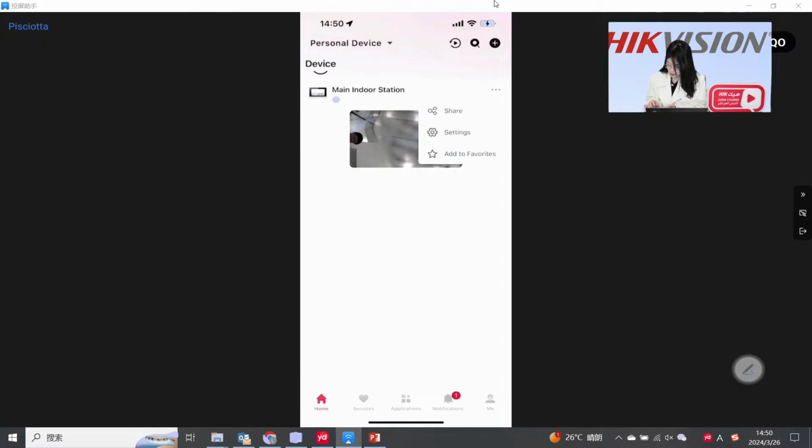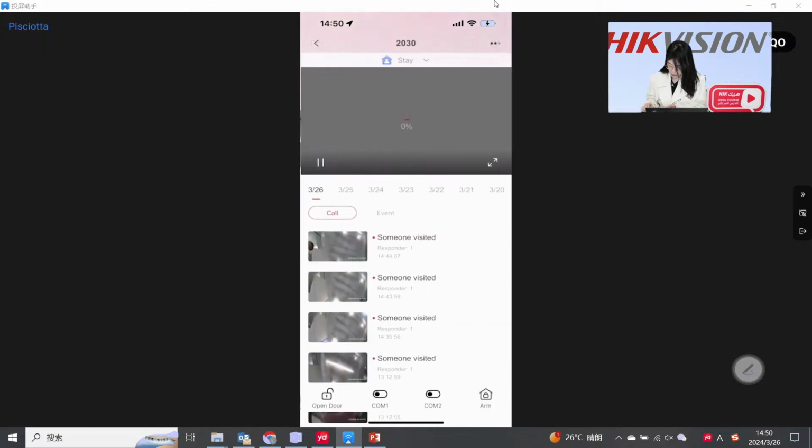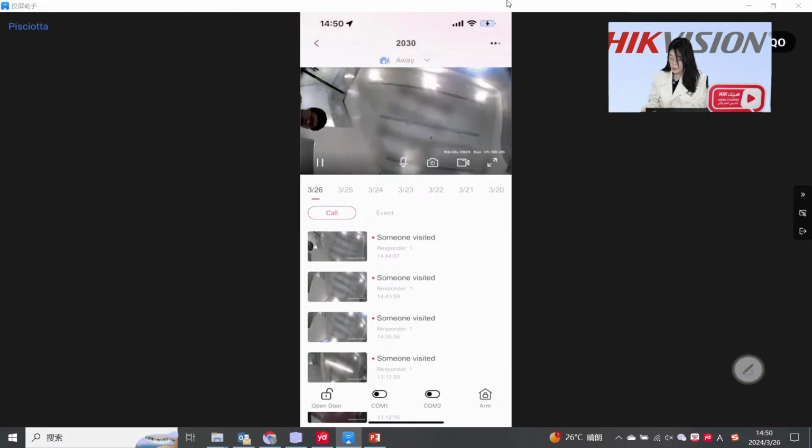The share and the setting. Okay, we go to this page, and I open this page. Please see if you can open the same page as me. Okay, everything works fine. So that will be okay if you can realize the live view. In the live view you can also realize two-way audio, like this, or capture or recording. This is the usage for HiConnect.